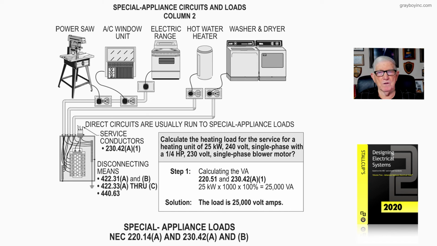Now, that's basically this figure here, 22-4, illustrating your special appliance circuits and loads when you're using the standard calculation, which the only time I see it being used anymore really is when the city requires it. Sometimes the city wants a better cushion for dwelling units so loads can be added. And that's exactly why they didn't change the VA per square foot rule in Table 220.12, where they changed all of those VA ratings based upon the type of occupancy. So that's what this figure 22-4 is illustrating.